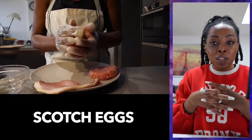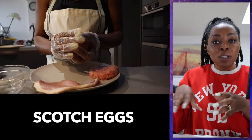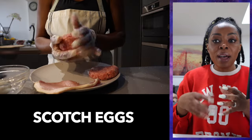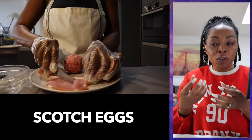Make sure you boil your eggs. Make sure you don't boil them too hard, because you're still going to put them in the oven. So when they come out of the oven, the yolk is not too hard. Just boil it for like 9 minutes so it's still a bit soft inside before you put it in the oven.